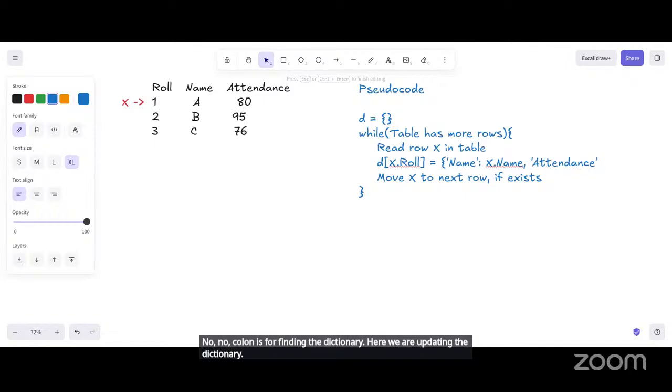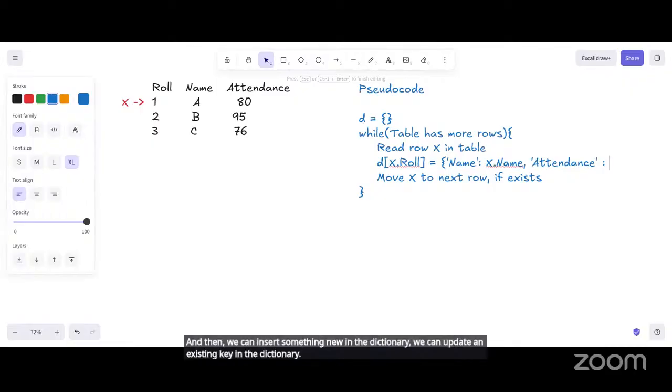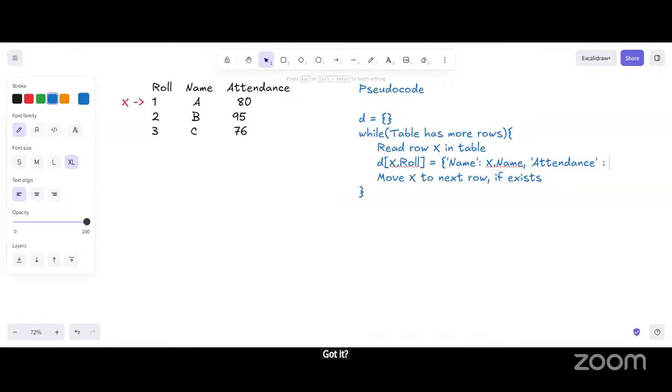Whatever we discussed above, right? There are three things. You can define the dictionary. Then inside the dictionary, the key value pairs will be with colons, separated by commas. And then we can insert something new in the dictionary. We can update an existing key in the dictionary. Got it?